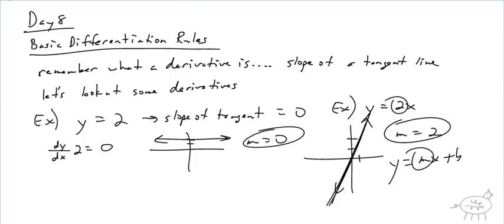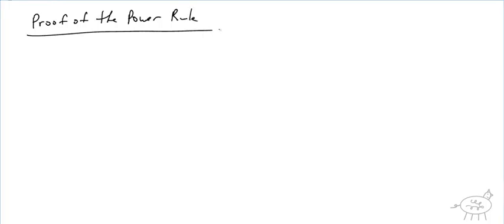All right, so let's now talk about something called the power rule. So we're going to do the proof of the power rule. And when you learn this, you will be very powerful. All right, what you want to do is make 3 columns here, math fans. You want to write here the value of n, and then you want to write x plus h to the n power. What does that equal to? That's going to be kind of a big column, so leave a lot of room for it, okay? And then you're going to do x to the n, and that's going to be a little column also.